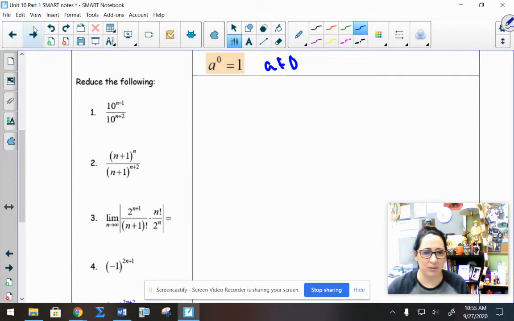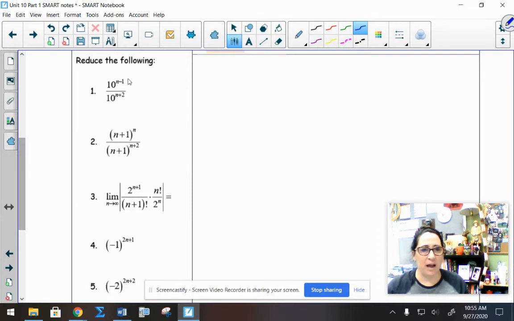We're going to keep going with these notes. I want us to reduce the following. This is going to be important, and you're going to see I'm going to start easier and build up to some things that we really need to know in this unit. Here I have the same base, so I could decide how I want to put these together. If I want to bring everything to the top, I would subtract this exponent minus this exponent, but I can see the exponent on the bottom is bigger, so I'm going to put them all to the bottom.